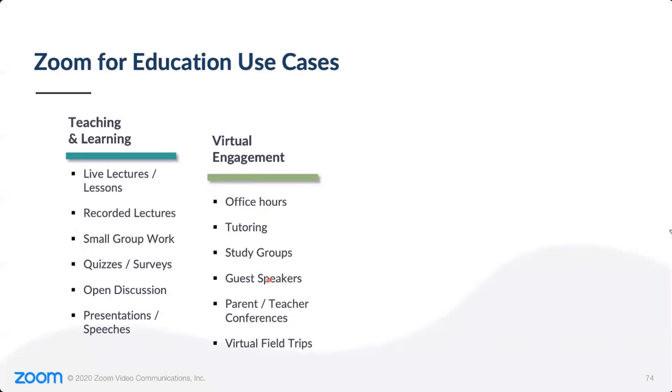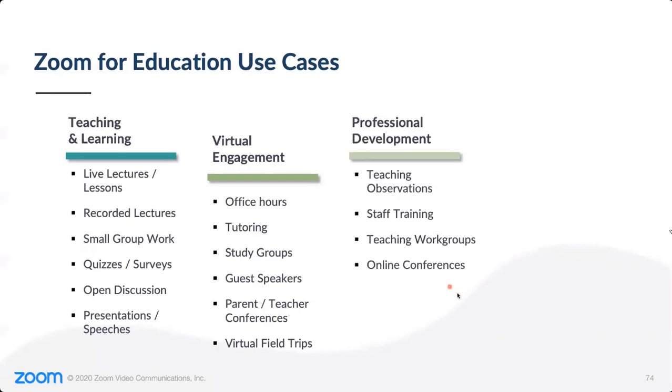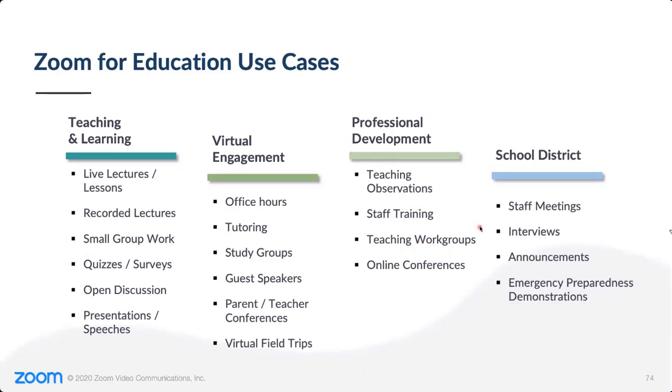So just invite someone. They can join on Zoom. Give a little lecture to your class. They don't have to travel anywhere. Parent-teacher conferences, my husband loved that idea. So just meet with the teachers, using Zoom. Professional development options, maybe online conferences, work groups, even training or observations. And then if you want to think more district-wide, you could do staff meetings, interviews on Zoom, announcements, or even demos of your emergency procedures. So just, a few more ideas if you're interested in thinking through those.